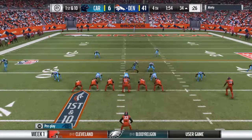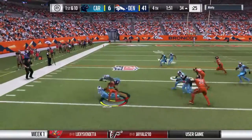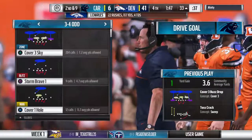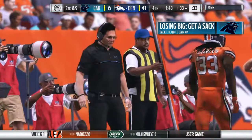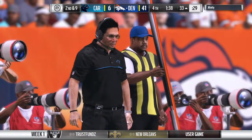We've seen this so many times in his career. And there have been some big-time runners in Kansas City history. Jamal Charles standing at the top of that heap now. Just a yard on the pickup there, and it'll bring up a 2nd and 9. It's really no surprise to see them running the ball here. They've got the lead, not much time left. They just want to keep the clock moving, and they can win it right now.